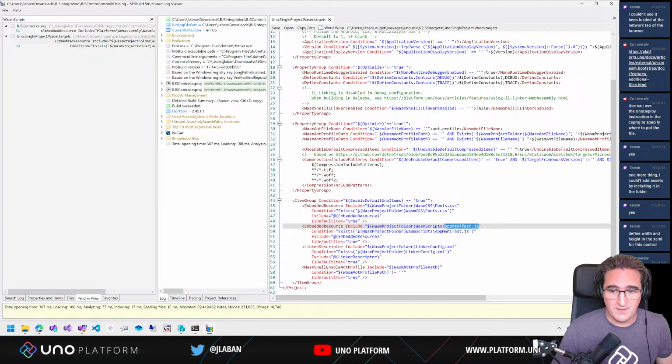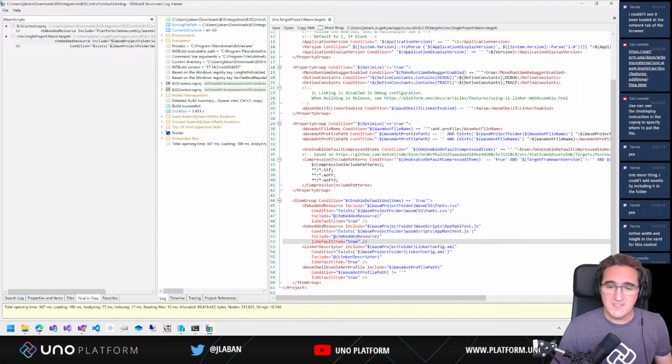So for now, we have to include embedded resources manually because it's not the case. We may consider doing it at some point, but the problem is that when we do things like this and we add embedded resources after the fact, you may end up with duplicates, which is not something that you want to have. So it kind of breaks everything up.